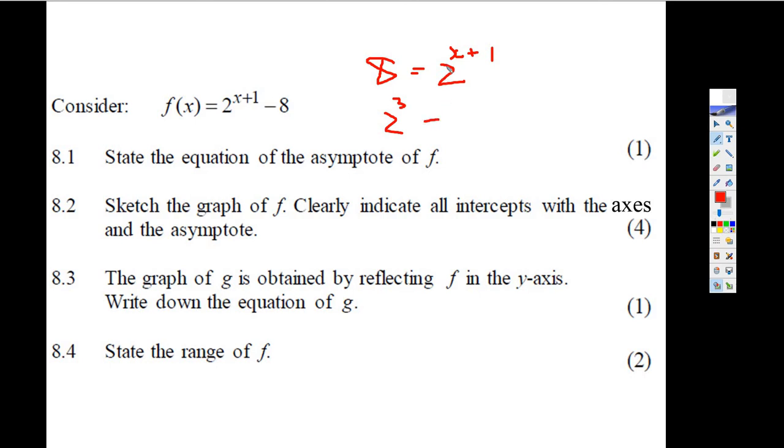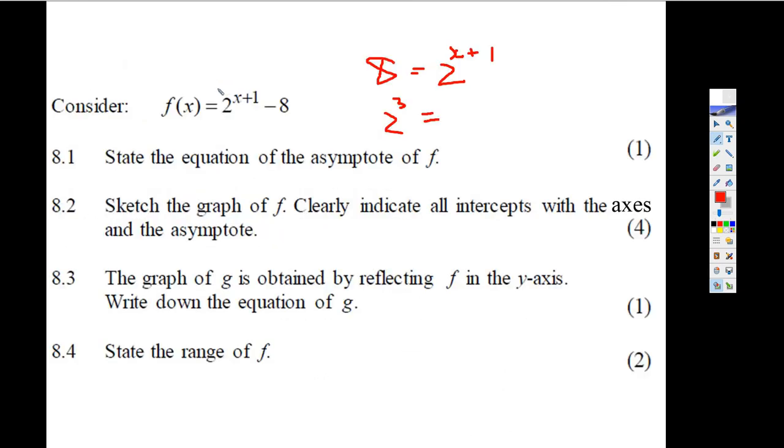So now, look at that, 2 to the x plus 1. The only way that's going to be true is if x equals 2. So that's why x equals 2 right there. If y is 0, x equals 2. If you want to find an x-intercept, you've got to let this y thing equal 0 and then solve it. So we added 8, made it a power of 2, and now we're looking at what it's got to be. Okay, we've got the sketch of it.